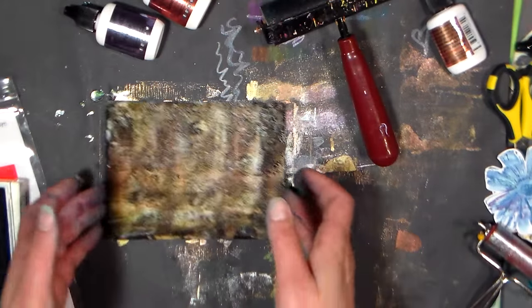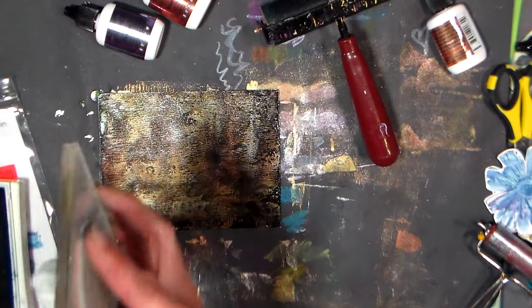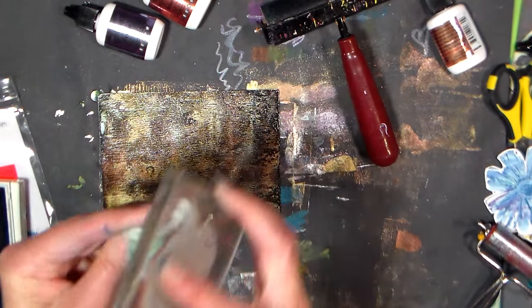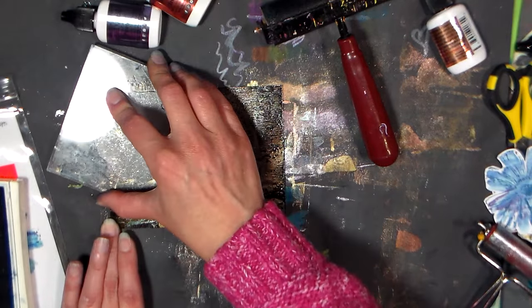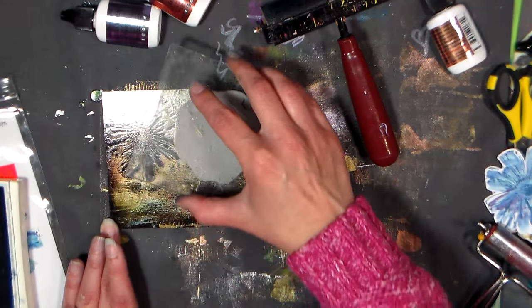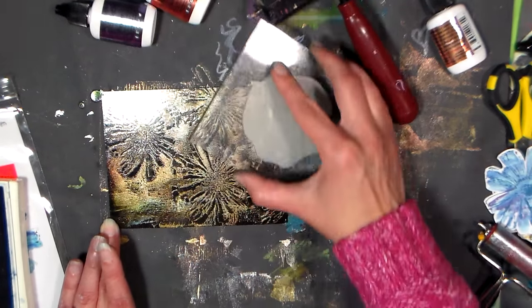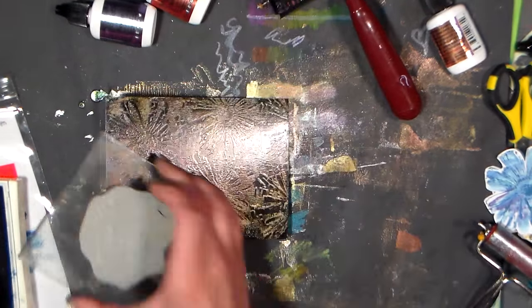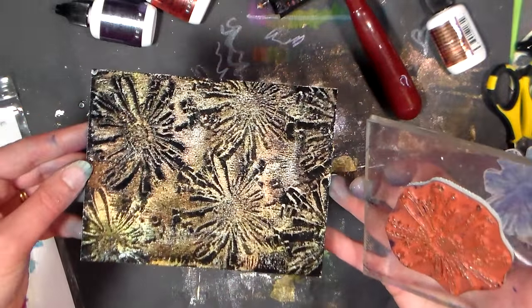Okay, so then to get a cool texture in here, I'm going to grab that same stamp I just used. I will wipe off the blue anyway. I don't think you'd be able to see it because it's transparent, but I'm going to wipe it away. And then stamp it, little twist. Isn't that cool? Stamp it, little twist, stamp it, little twist. I just think that is so cool. What do you think? And as you can see, I didn't use a ton of product.